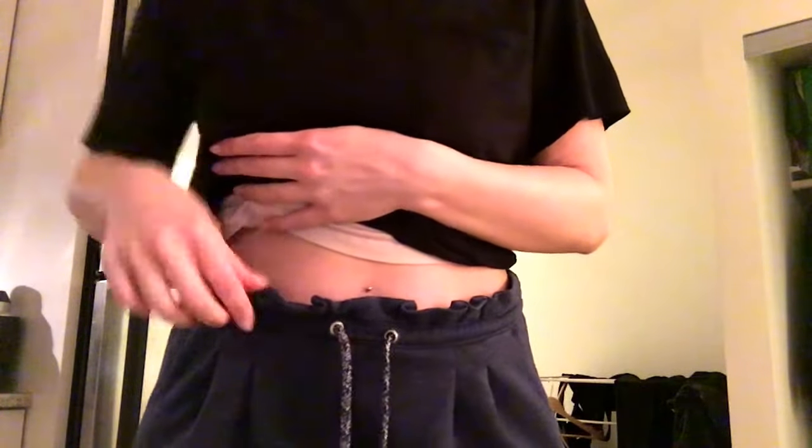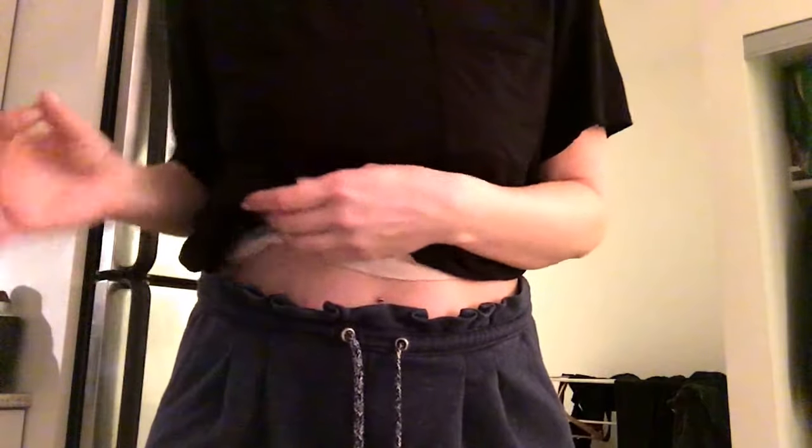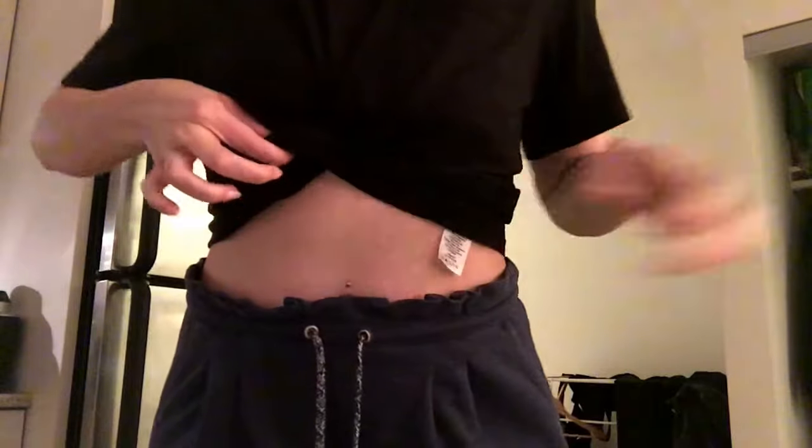I realized I forgot to try on the Aritzia t-shirt, but it just looks like a boxy kind of crop top. My boyfriend calls these old jogging pants the potato sack jogging pants from Aerie — but you need one pair of old jogging pants for cleaning or putting on self-tanner. The t-shirt looks cute if you tie it up in the front, or to the side — it's nice and loose so you can do that. It's a size small with a little pocket, just a bit damp from the washing machine right now.